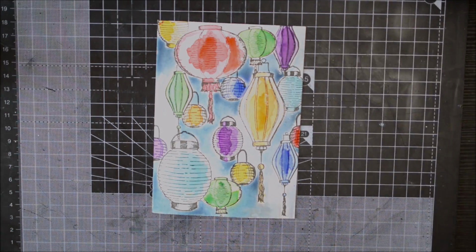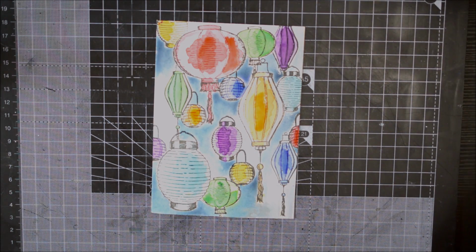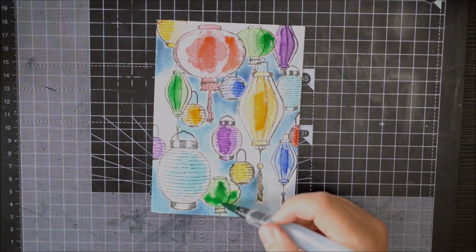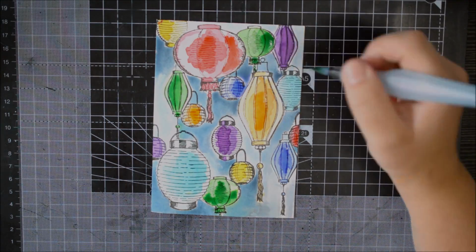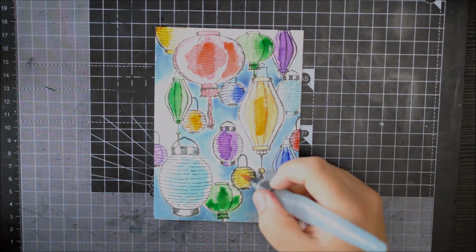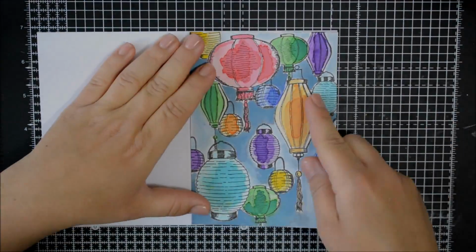So the reason I added that weirdly dark background is because, as I said, it's kind of a night scene. I didn't want it to be all dark because it's a card and I wanted it to be cheerful, but I tried to add some darkness under the lanterns or where there were 2 or 3 lanterns near each other, and to kind of create that depth. So I'm actually quite pleased with the result.